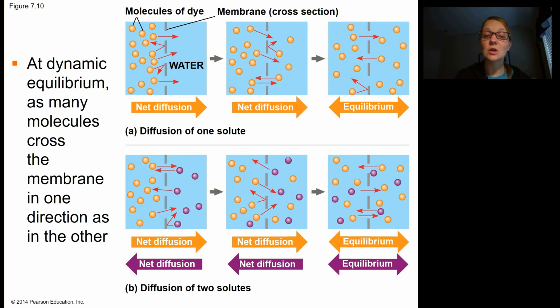So as you can see, solute molecules, as they diffuse through a solution, are sort of elitist. They really only care about themselves. Purple dye molecules will move down the purple concentration gradient, and the orange dye molecules will only move down the orange dye concentration gradient. They don't care about what the other dye or what the other solute is doing. So technically, when we're looking at the diffusion of molecules or solutes within a solution, think of those solutes as being elitist. They only will move down their own concentration gradient, irrespective of what other substances are mixed within that particular solution.